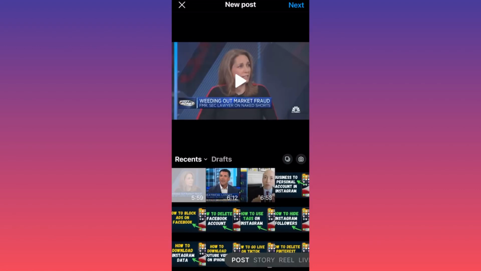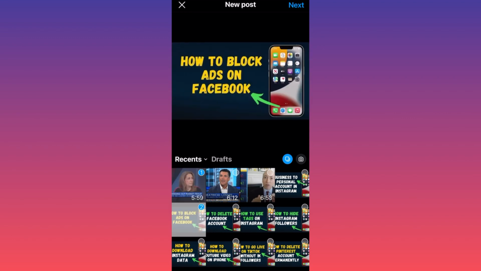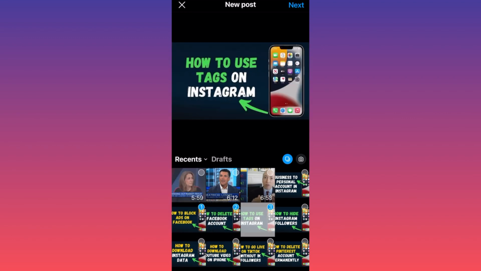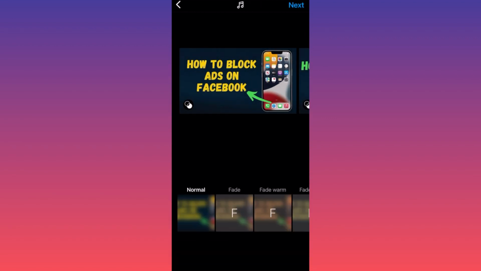The main tip over here to be able to select multiple images will be to hit the square, the double square over here. After that you will be able to select multiple different images that will allow you to create a post that is very similar to a carousel, okay? After finishing selecting the images, you want to click next.